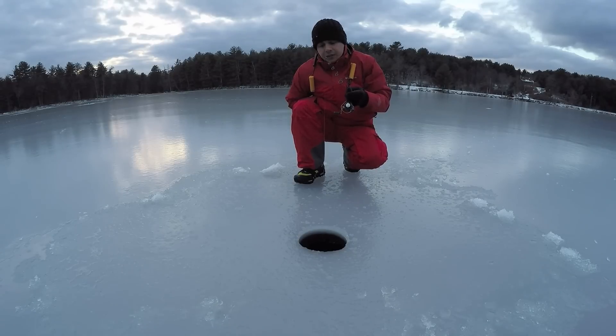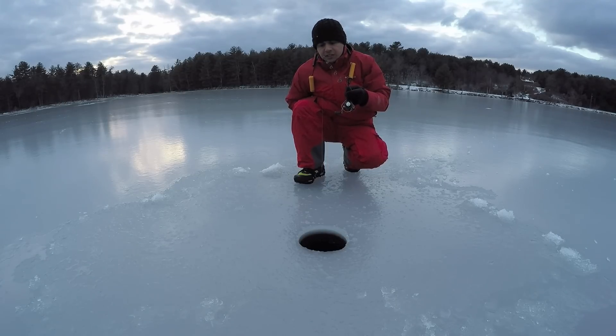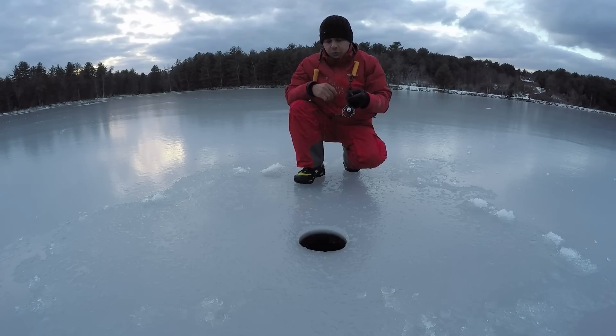The bite is completely shut down. The fish are not aggressive the way they were whenever I first got here. I noticed lately that with the sun, once that sun goes over the horizon, that's it — the bite completely shuts down. I should have got here a little bit earlier and called it quits on the first lake sooner. When I first got here and drilled my first hole, I thought it was going to be a sign of good things to come — four fish right off the bat: two small perch, a small largemouth, a pickerel, and a nice 12-inch crappie. Then it just completely shut down.